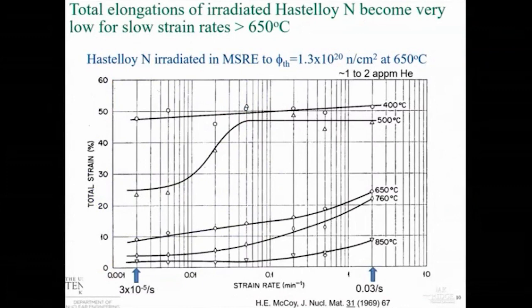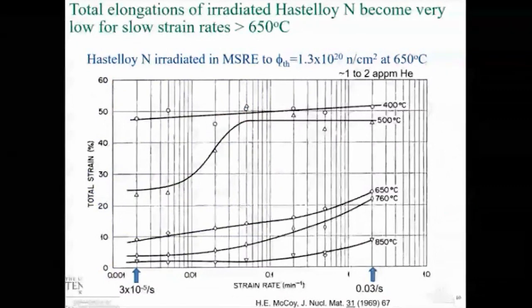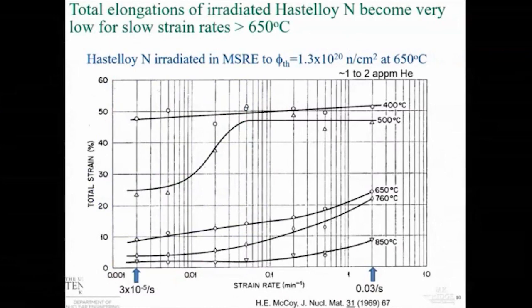So as you go up in temperature, the helium during that short tensile test can more easily diffuse to the boundary. And as you go down in strain rate, your test gets longer. So again, you have more time for that helium to go to the grain boundary. And you can see a pretty dramatic reduction in the elongation of the material. That is down in single digits already at 10 to the minus 5 per second strain rates. That's a couple of orders of magnitude below where you're of interest for reactor applications for creep types of conditions.